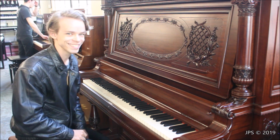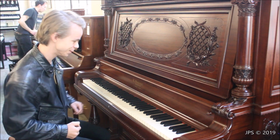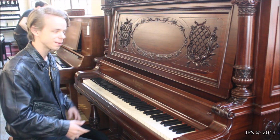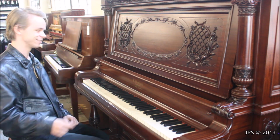So I don't know what's going on with that, but it's really funny that it says it's made in Connecticut, but also made in New York. So maybe some of you guys know what's going on there, or perhaps it's just a discrepancy between the logo and the harp. I thought that was kind of funny, because I don't know where it was made, Connecticut or New York.